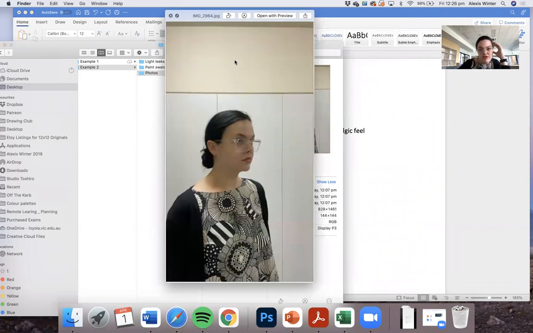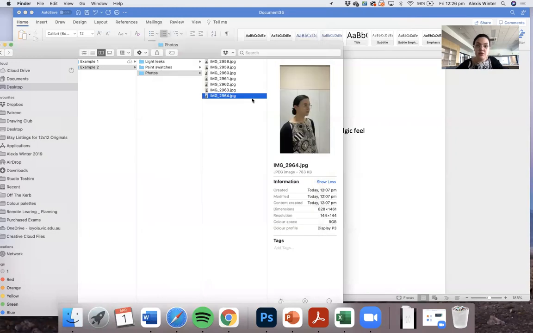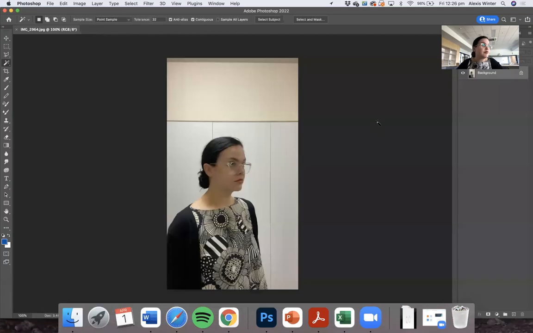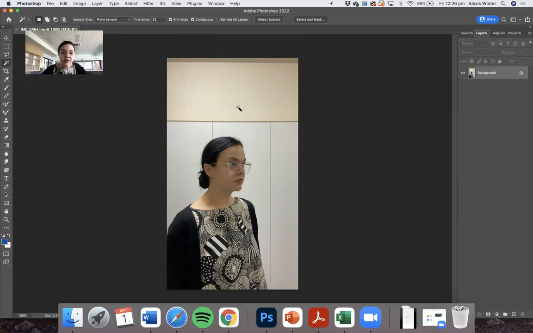So for this first image, I want there to be a fair bit of white space around me. So I actually think I'm going to use this last one. So what we're going to do is go open in Photoshop, but you've already made your contact sheet, no doubt, and you've got your stuff sorted. So I'm going to move myself over here. You can already tell that it was taken on a phone.